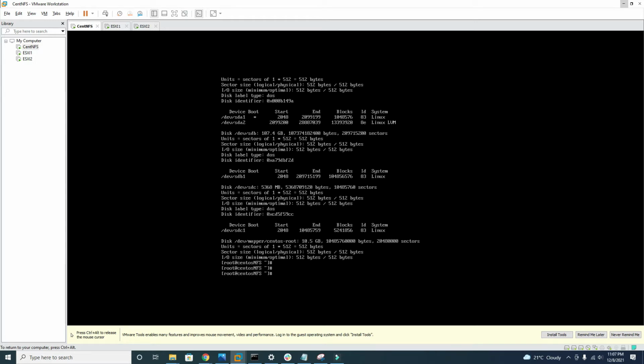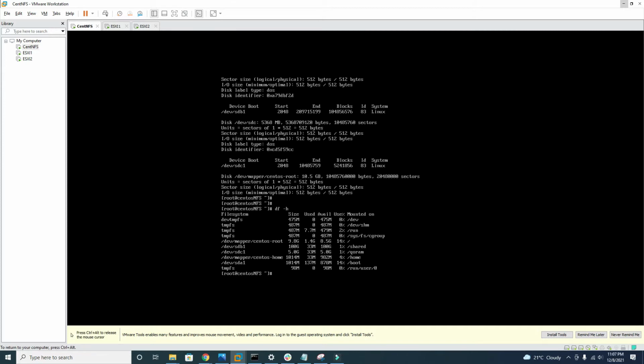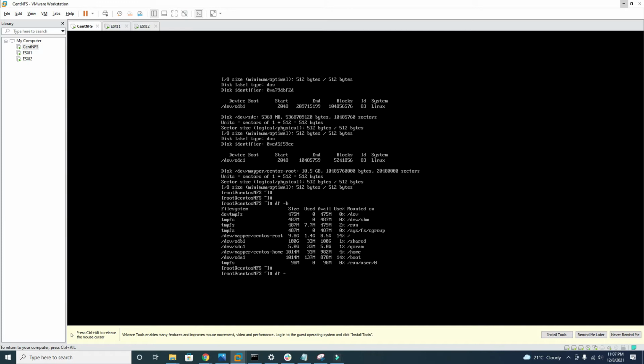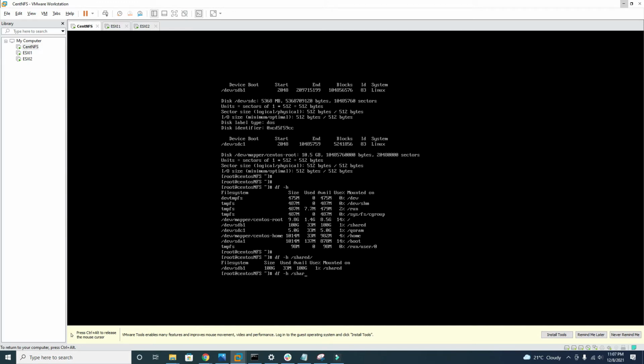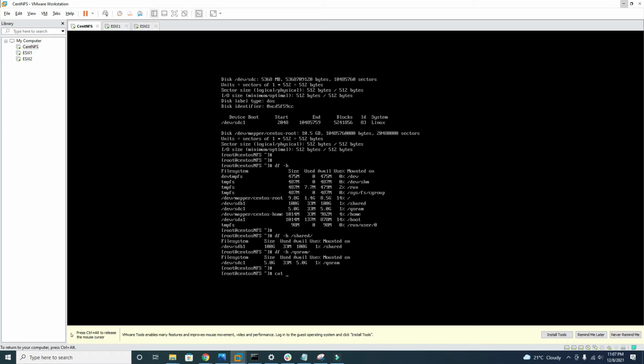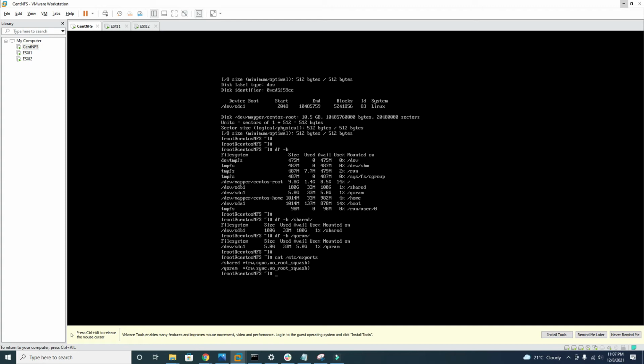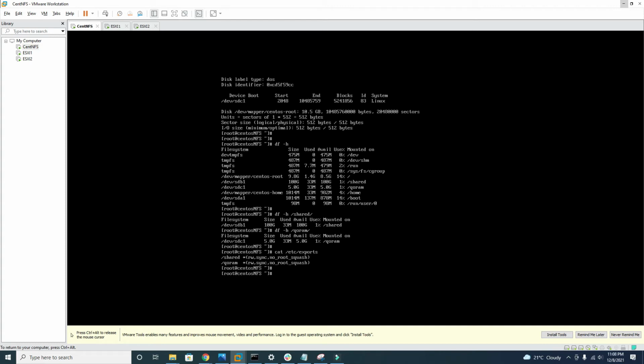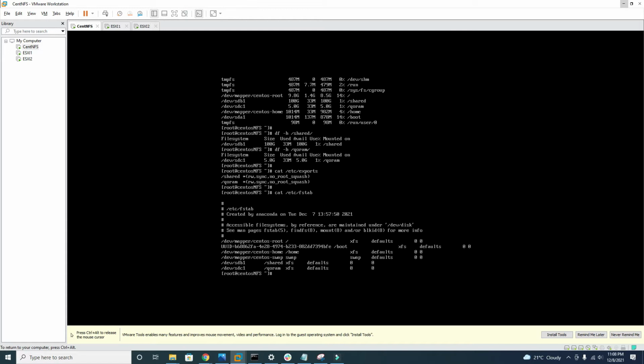Then I added the mount points with mkdir shared and mkdir quorum. The 100 GB and the 5 GB disks I mounted, and I added the export file, /etc/exports, for shared and quorum, and I added the entry in /etc/fstab.